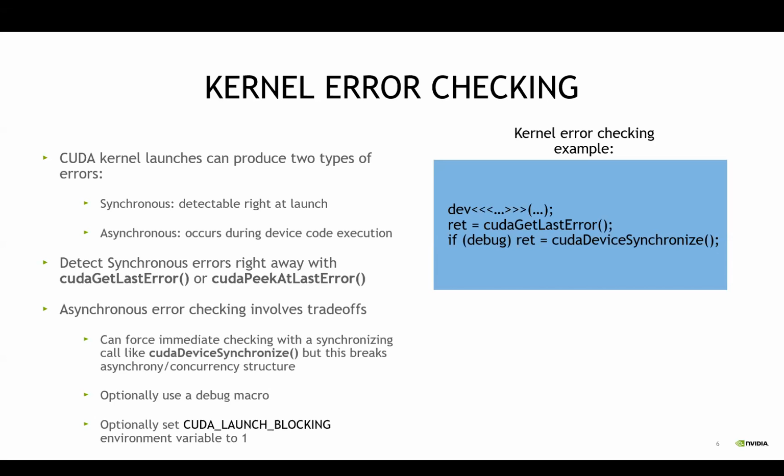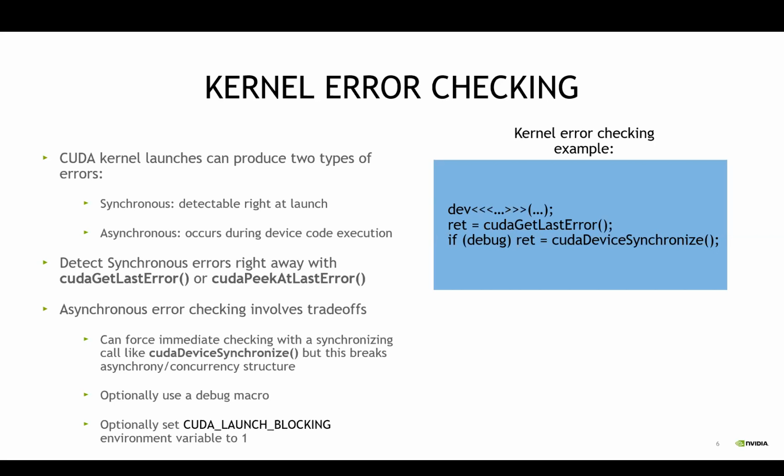A synchronous error, on the other hand, is an error that's detectable right at the launch. And I'm going to give you an example of that so we'll have an idea of what that means exactly. But it's something about the kernel launch itself that was detectable at the launch point, and therefore the kernel never launched. It was detectable right at the launch point. You asked for an invalid configuration, most likely, in your kernel launch parameters, those parameters that are in between the triple chevron syntax. You ask for something invalid at that point, and the runtime API says, no, you can't launch a kernel with 0 threads per block, for example. Okay, that would be an example of a synchronous error detectable right at launch.